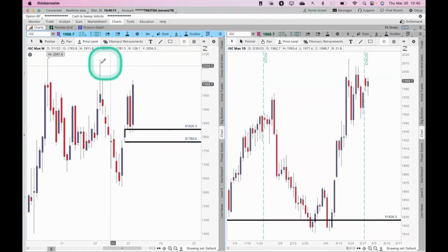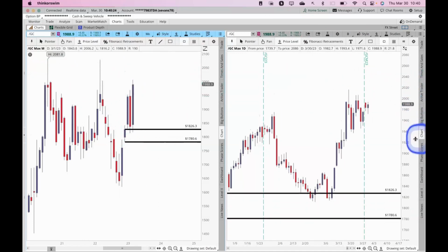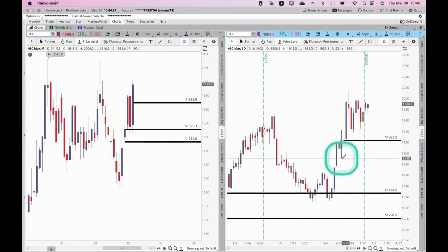We pull back to this area. There's no supply on gold. What does the chart tell us here? There's no supply on gold, but we pull back to a demand area. We rallied, we pulled back, we hit demand, we held demand. We're probably going to close a month higher. What does that mean we should be doing on gold right now? Probably just staying bullish, looking at these key areas on gold.